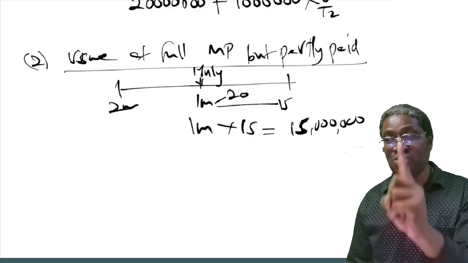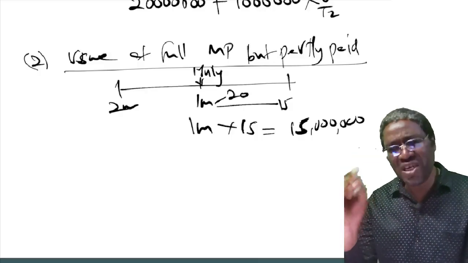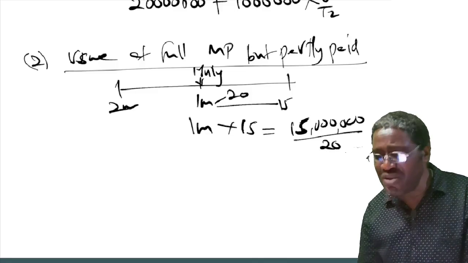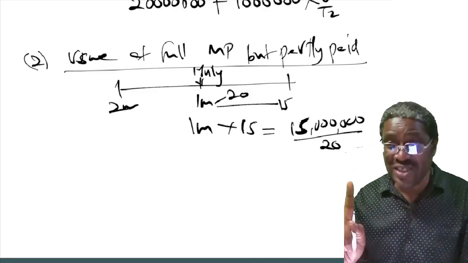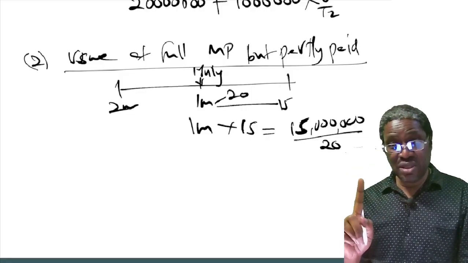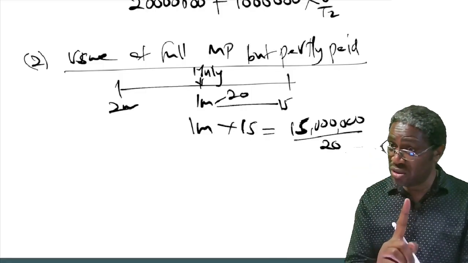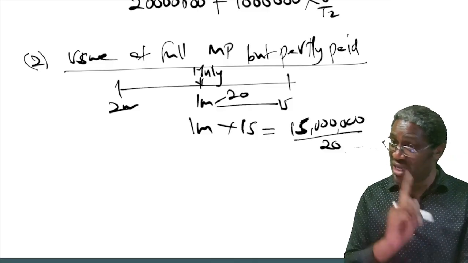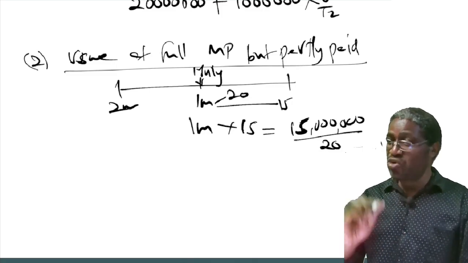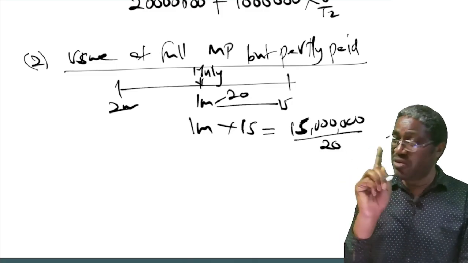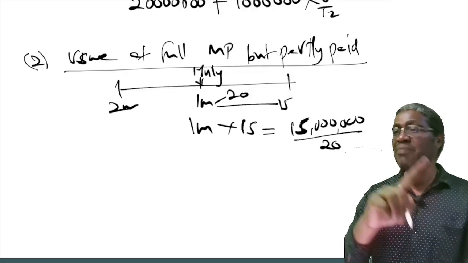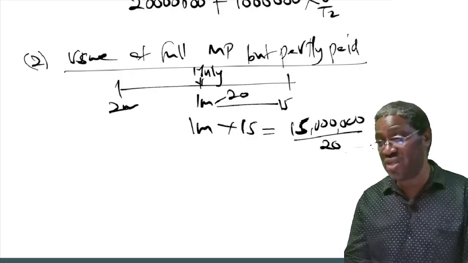Listen. So we are saying, with their 15 million, how many shares would that 15 million be enough to buy if they were to use their money to go to the stock market and buy the shares? They can't buy 1 million. See, listen, as a company, we gave them the privilege to pay me the balance of 5 later. So they have paid me 15, but I've given them 1 million shares.